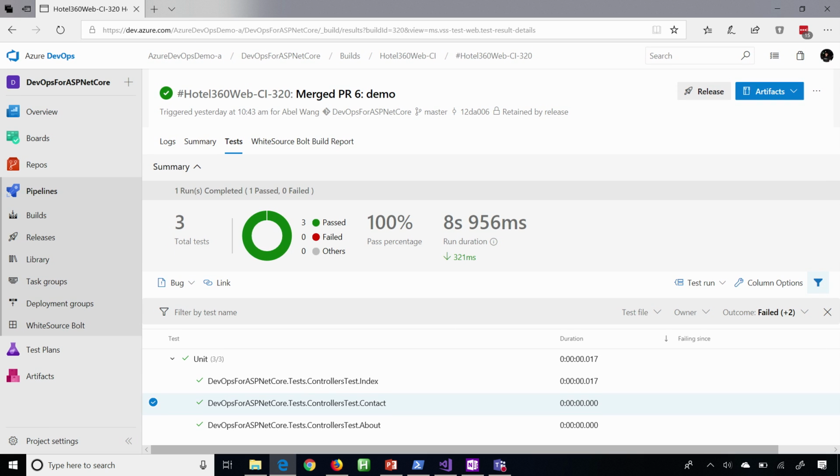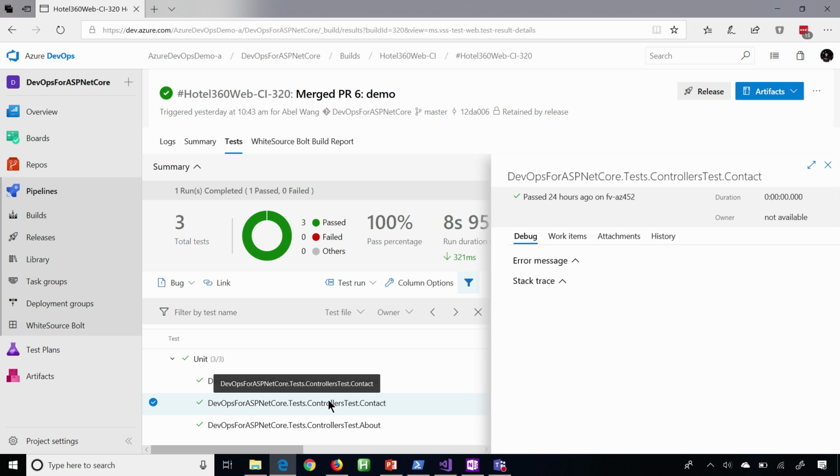I like the badge that you get when everything succeeds, though. That's customizable, too. Nice. So once again, you can drill into the individual tasks. I wish I had a failed one here, because the nice thing, if you can find the test that failed, you can find the error message in the stack trace. You can see which work item it's attached to and things like that as well.